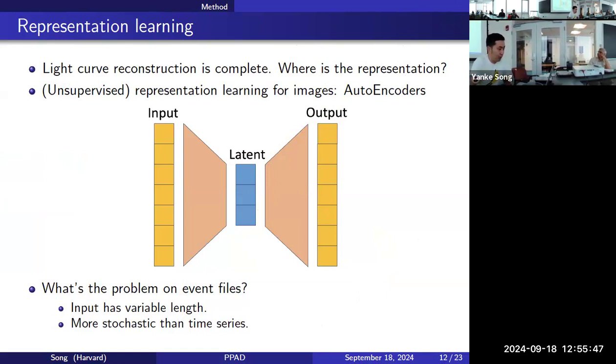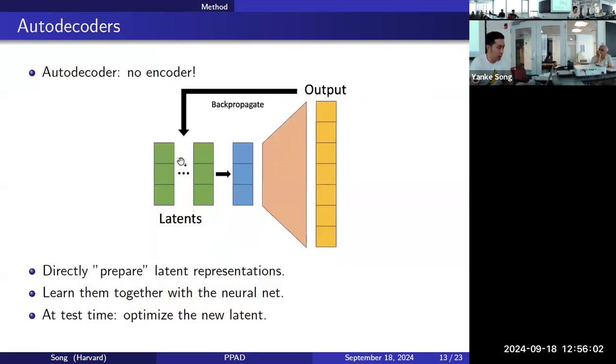Yeah, where was I? So basically I'm saying that the usual autoencoder doesn't quite work in our case. I've actually tried an LSTM autoencoder and it doesn't fit at all. So what I'm going to propose instead is an autodecoder. For people that see it for the first time, it might take a while to understand. But basically what we do is that I'm just throwing the encoder part completely away. I'm just using the decoders.